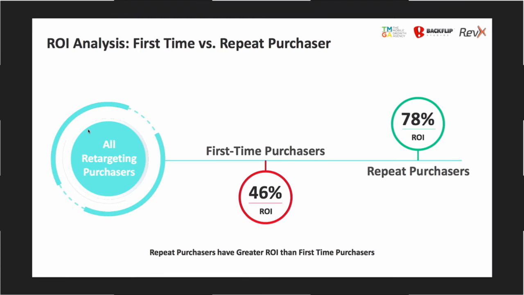Yeah. So here are some of the results from this analysis. We looked at the overall ROI, not just at a campaign level. We segmented the users further, and we looked at what kind of ROI we are getting from the people who are making a first-time purchase, and what ROI we are getting from the users who are making a repeat purchase. And we saw 46% ROI from first-time purchasers, 78% from repeat purchasers. And as a retargeting vendor, we want to provide this transparency to our customers so that they can plan their media budgets based on what their marketing objectives are.